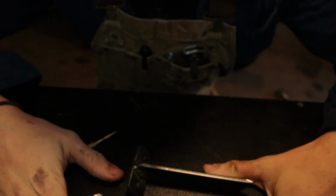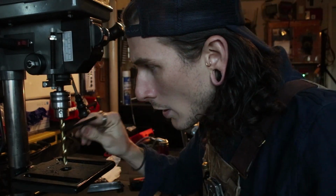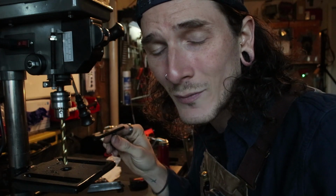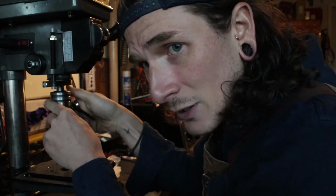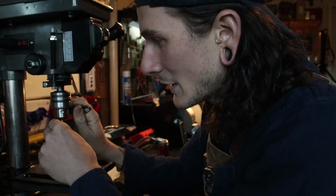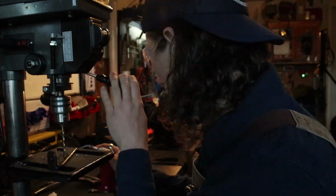So, let's get over to the drill press. If for some reason you don't know this already, you don't want to start with the size drill bit of the hole that you actually want if it's a bigger hole. You're going to want to use a starter bit, something a lot smaller, so this thing doesn't bind up on you and fry your motor or something. Nothing good happens. Do it the right way.